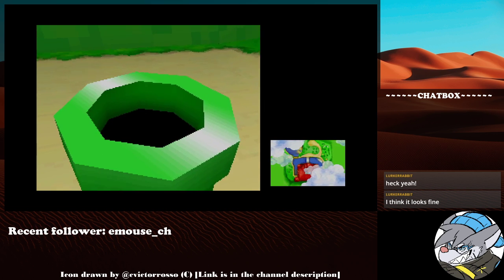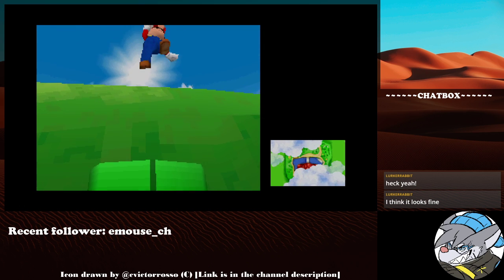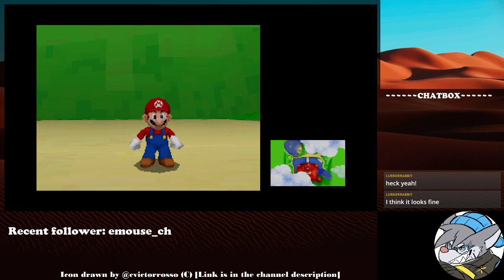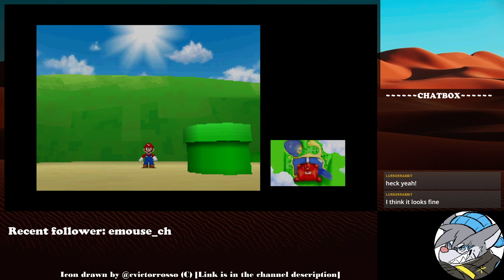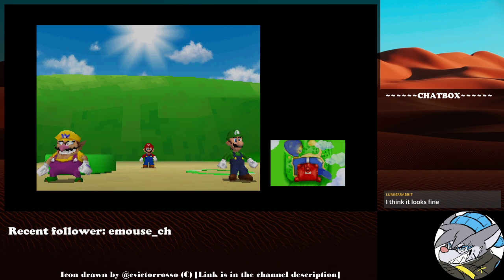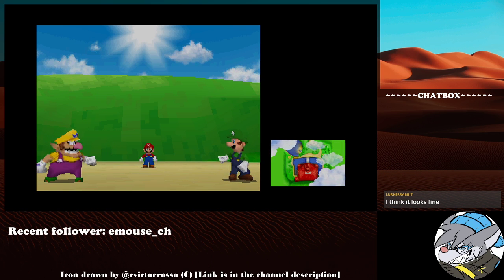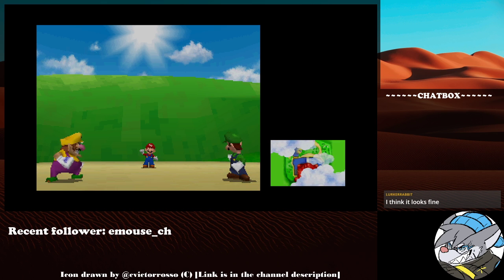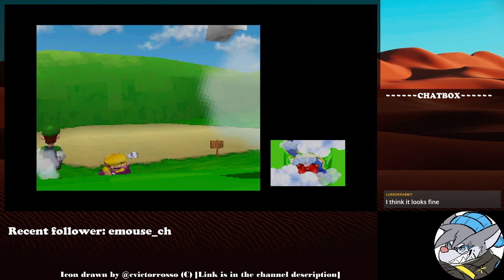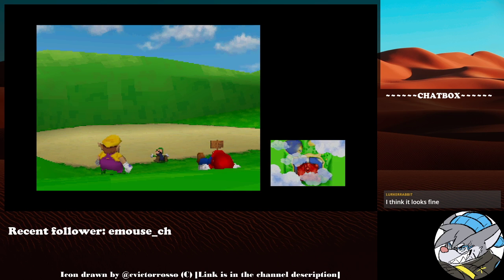It's a me, Mario. It's a blurry Mario. And it's a Luigi, a Wario. Like, huh? Yeah, let's go! Oh, don't hurt Wario like that, seriously.